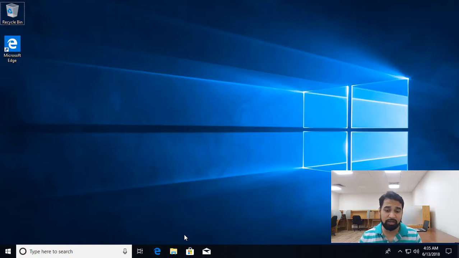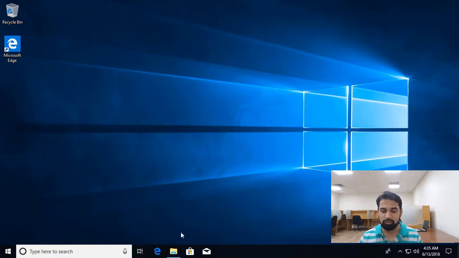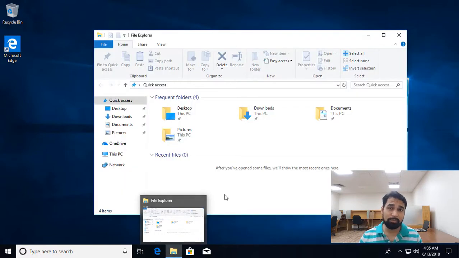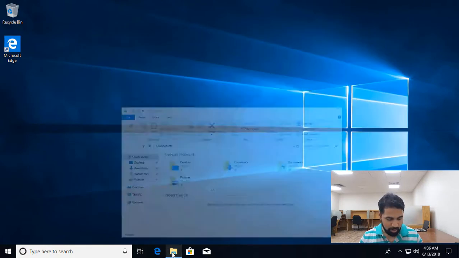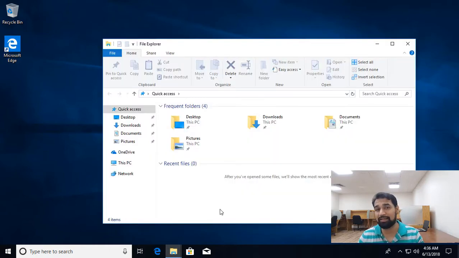So we can use the taskbar to launch these applications, and if I click on File Explorer, the application gets launched. Again I click on that, the application gets minimized. So this can also be used for minimizing and restoring the application. The other option is if I want to launch multiple instances of the same application, I need to shift and click on that, because if I click on this, it just simply minimizes and restores the application. But if I press the shift key and click on the same icon, it opens a second window or second instance of the same application. So if you want to have multiple instances of the same application running, you can use that.